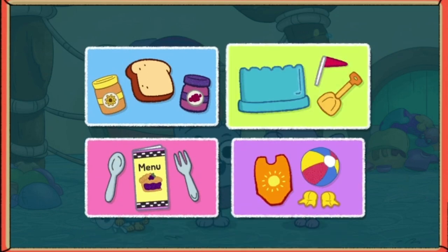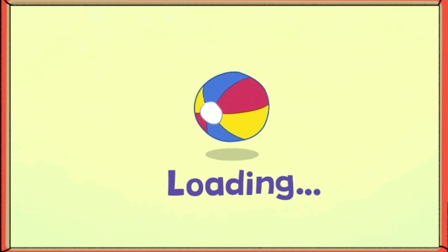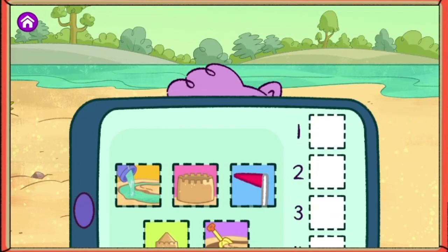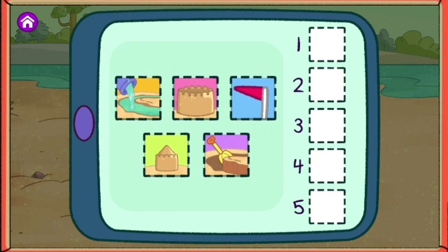Build a sandcastle. How do we build a sandcastle? Time to step it out. Here are all the different steps we have to do to build our sandcastle. Put them in the order you want me to follow. When you make a sandcastle, what do you do first?